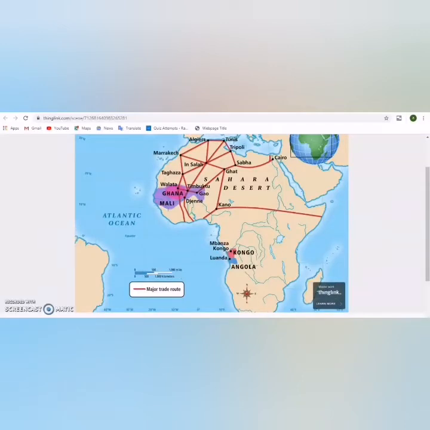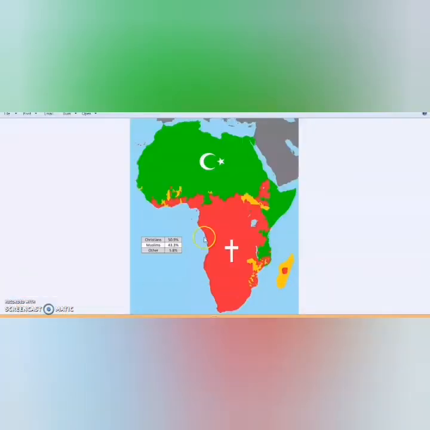So another factor leading to the rapid spread of Islam in Africa was an economic factor, and that economic factor was trade. Another major reason that led to the rapid spread of Islam in West Africa was the Trans-Saharan trade network. As you can see in the picture, these red lines represent trade routes. And so it basically means that there was a lot of trade activity happening in this part of Africa. Hence, you see that Islam has a bigger foothold on this part of Africa.